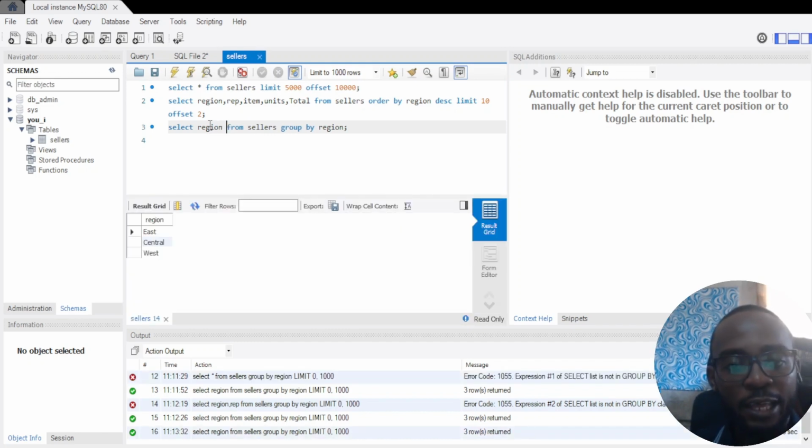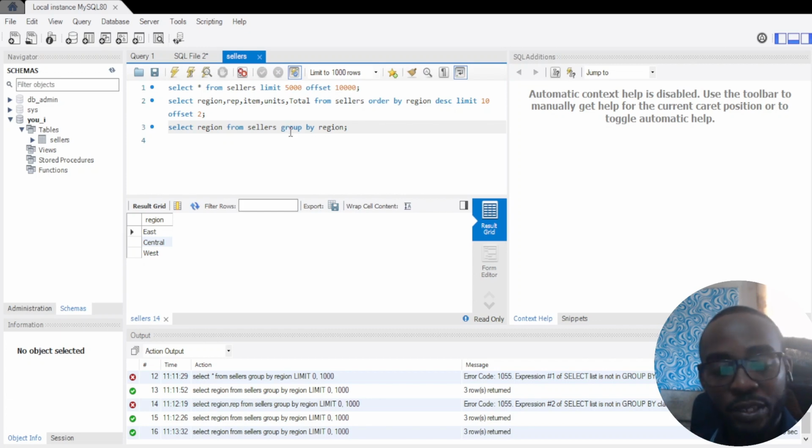So far, we've seen how we use the order by, the limit, and now the group by. To understand the group by, in our next session we're going to be looking at aggregate functions, and to properly understand aggregate functions, we're going to revisit one of our earlier discussions about data types.